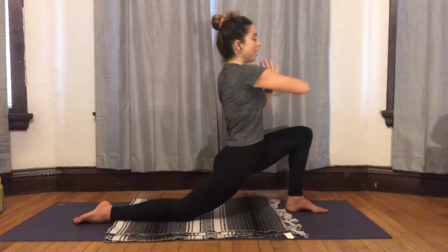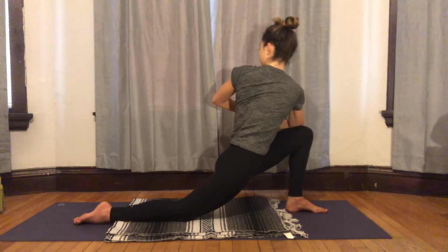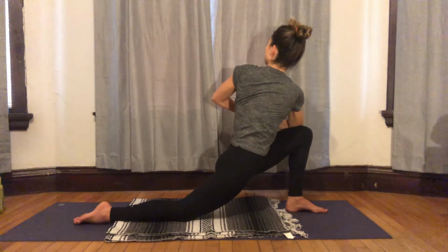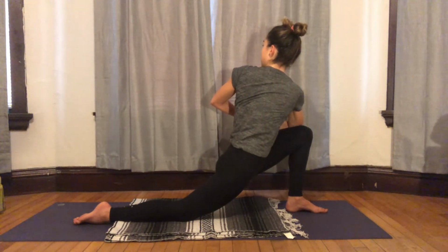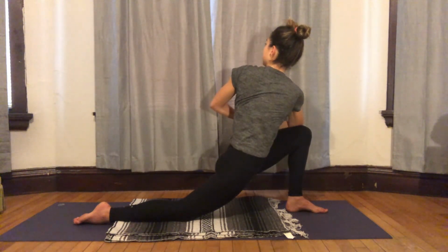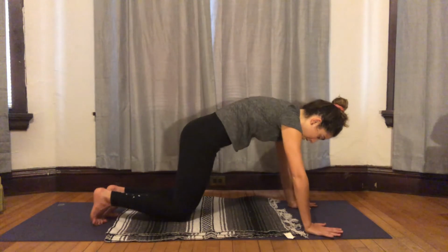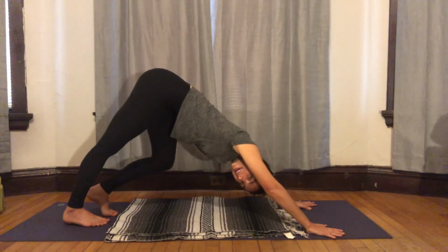And as you exhale, we're going to wrap the right elbow around the left thigh and twist to the left. It's harder to breathe in this twist, so just really consciously sending the breath down into the torso. One more breath in. And as you exhale, frame the front foot. And we'll take one final downward facing dog. It might feel good to just pedal out the feet a little more or turn the head side to side.